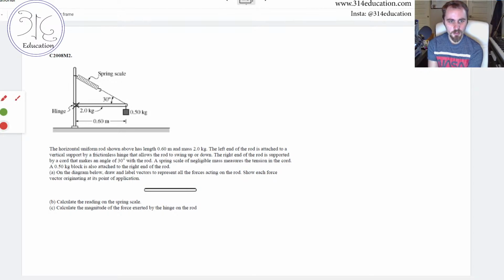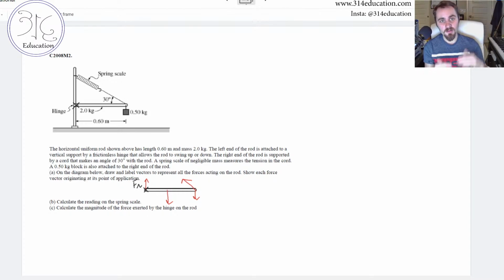So yeah, let's start by drawing all of the forces acting on the rod. So we have the tension force pulling up this way. We have a force of gravity due to the block. We have a force of gravity due to the rod acting at the center. And then we have, I guess we'd call this a normal force from the hinge, and so that's going to be lifting us upwards. Now notice how we're going to be rotating from here. So this normal force does not induce any torque, but it prevents this from moving translationally downwards.